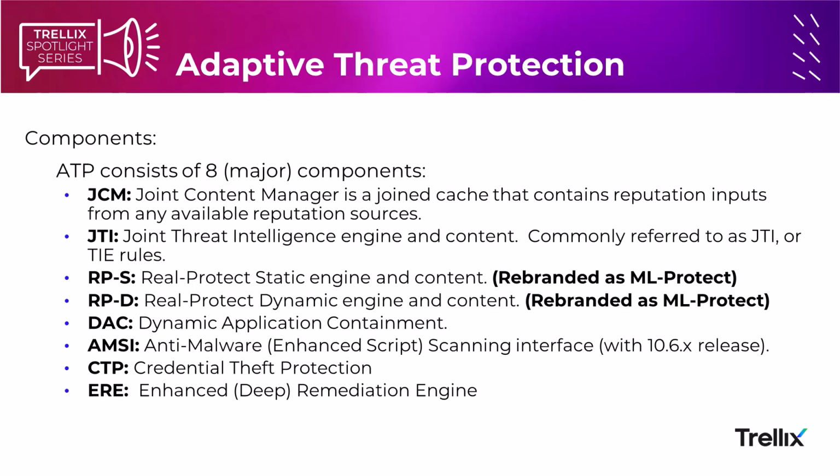And then we have a DAC piece, that's dynamic application containment. That's your containing piece. Depending on the reputation of the process and what the configuration of the product is set to, it will allow the process to run in a container to further evaluate the behavior of the process.